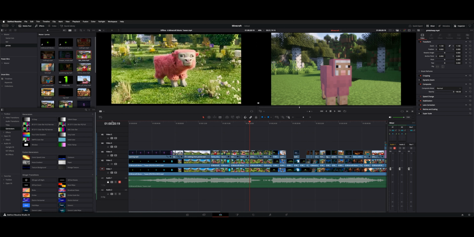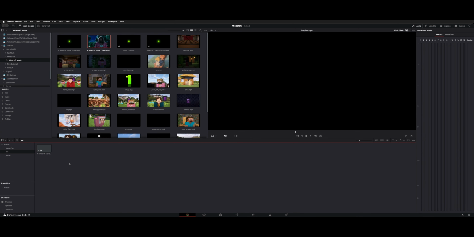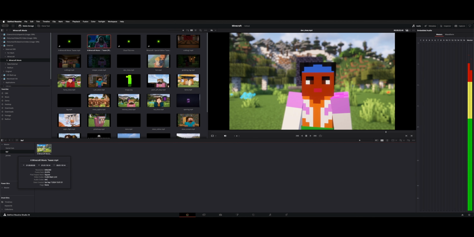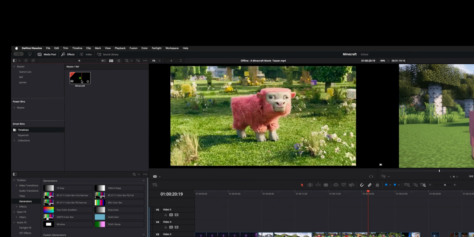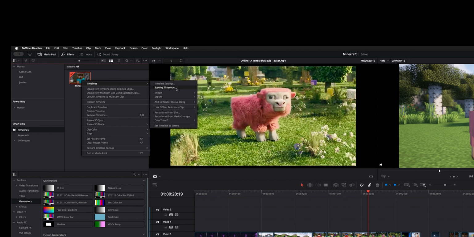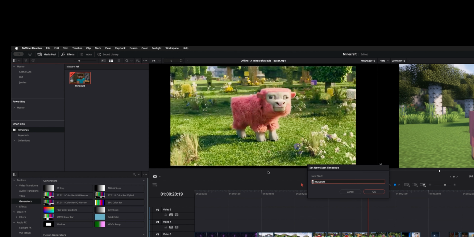Now, one thing that's very important is your time code. So if we go back to our reference clip here and look at that, we can see time code starts at hour 1. And then if we go back to our edit page to timelines and say starting time code, it matches. And then that helped it line up.